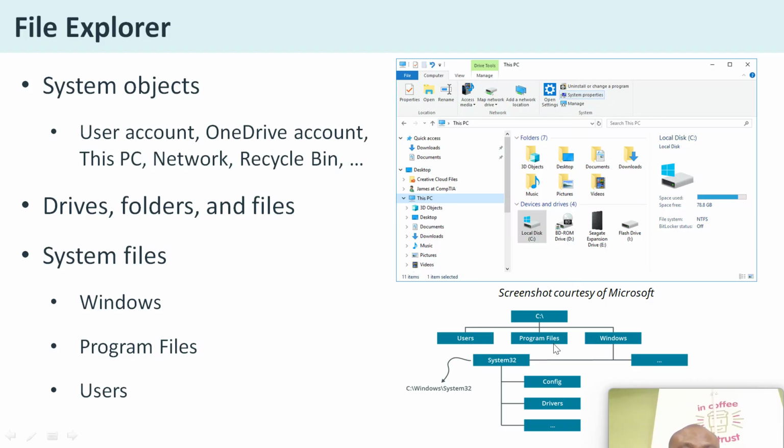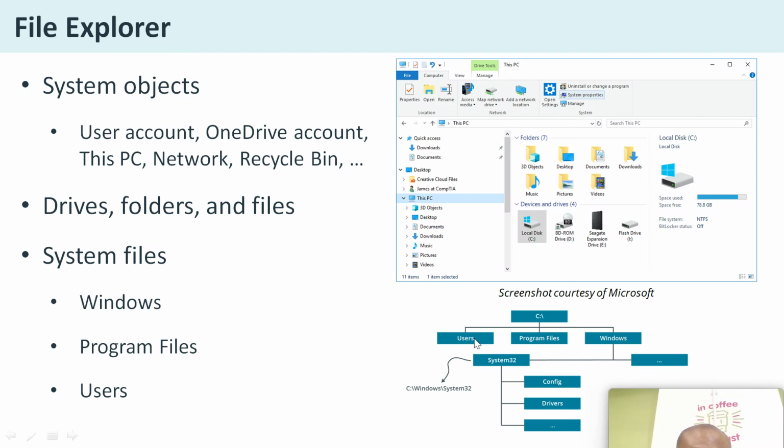Then we also have Program Files. Program Files stores every application you installed. We also have Windows, which is the operating system you installed. It's a special folder where all the components of Windows are, including the drivers. So these are the 3 parent folders on our C drive.